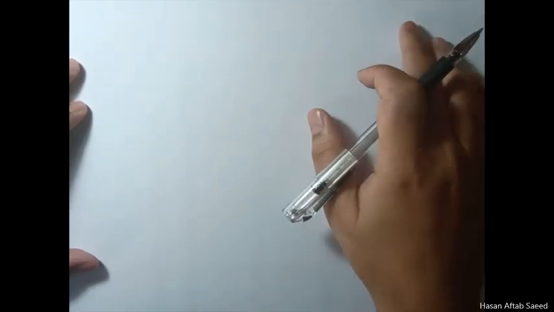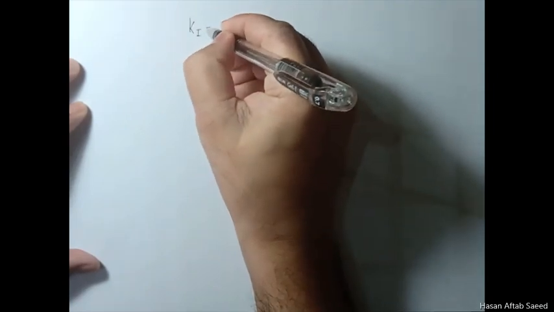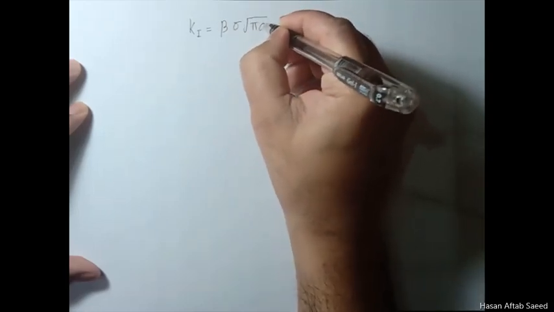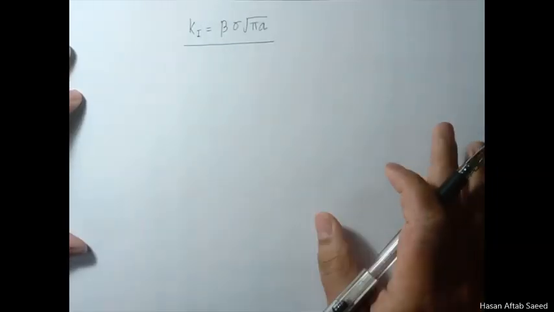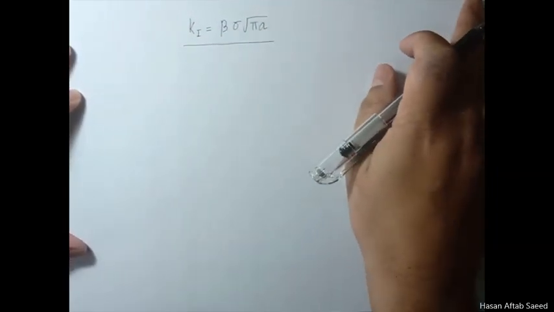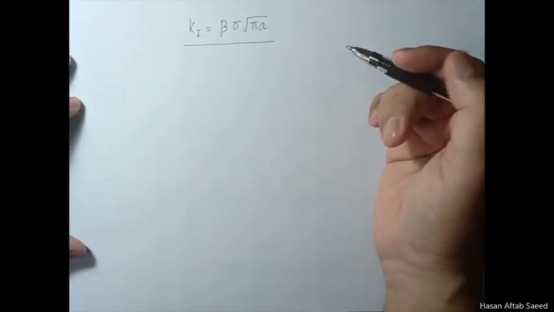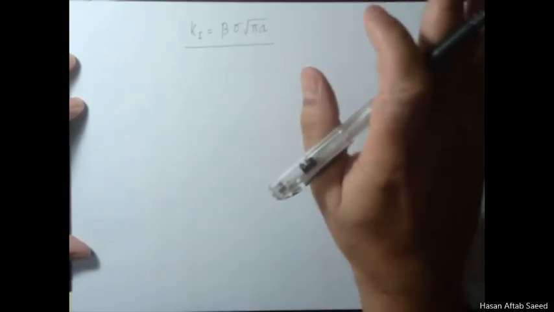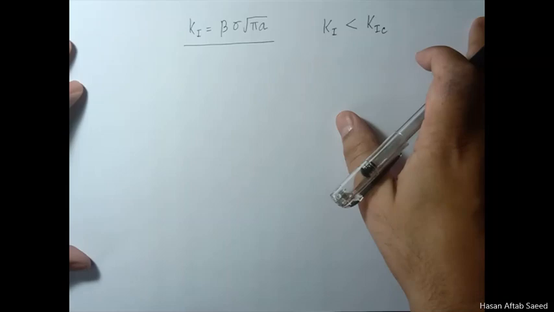Bismillahirrahmanirrahim. In the last lecture, we had discussed the basics of fracture mechanics, and to describe the severity of a crack, we had derived this equation for stress intensity factor. This stress intensity factor decides whether a crack, when it is subjected to a far field nominal stress of sigma, extends uncontrollably or nothing happens and it's safe. That is decided by whether this is less than the critical stress intensity factor or equal to the critical stress intensity factor.